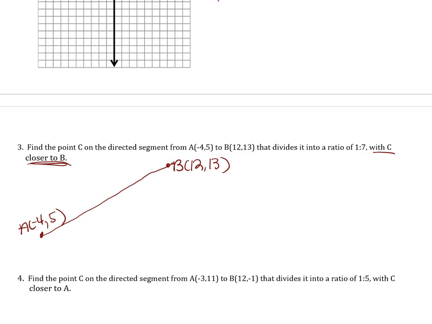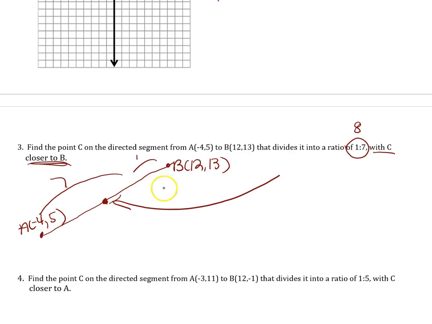I'm going to break it up in the ratio of 1 to 7, where again we said C was going to be closer to B than it is to A. So 1, 2, 7 that way. This is 8 total parts. So my first thing is I'm thinking, well, I could break it into halves, which would then break into fourths, which would then break into eighths. So I can first find this midpoint by adding the x's together, dividing by 2, adding the y's together, dividing by 2. Okay, so this is my first midpoint of AB.